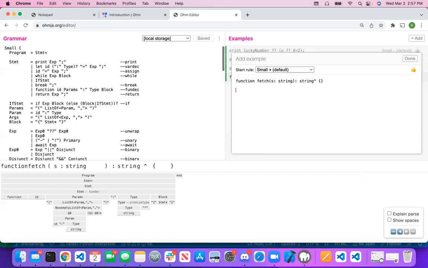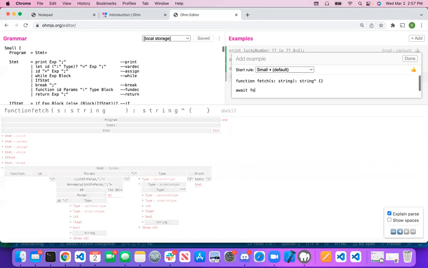Okay, well, if fetch is returning a string promise, then await fetch of some string s should return a promise. Okay, we can assign that to p. Fetch returns a promise, and then this is going to be some string, right? Remember, fetch returns a promise, so we can do like that. But if we await the promise, then we're getting the string out, because await will take the resolved object out of the promise. It's going to wait for the promise to be fulfilled, and then it's going to take the string out. But what happens if this promise that fetch returns was rejected?